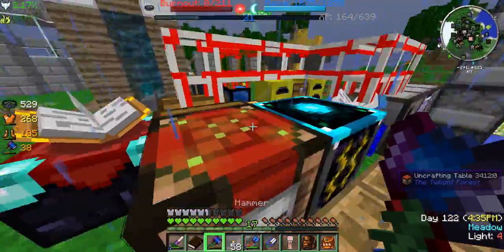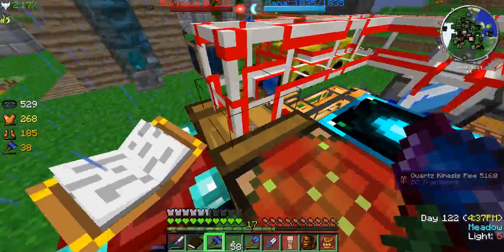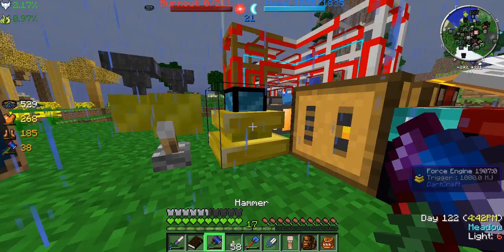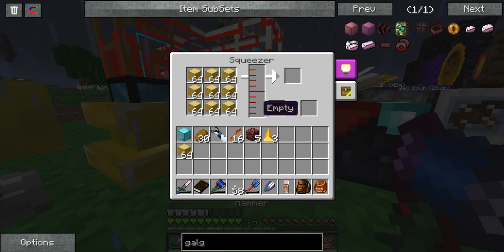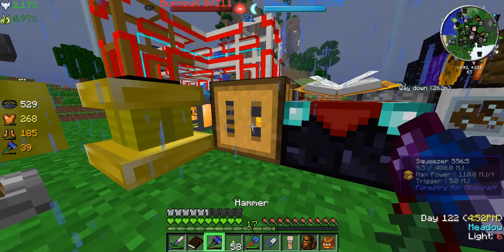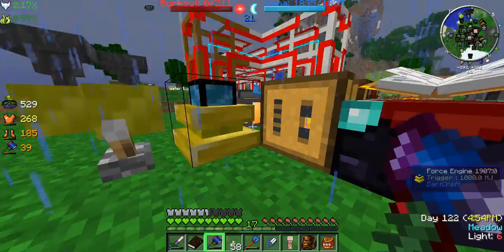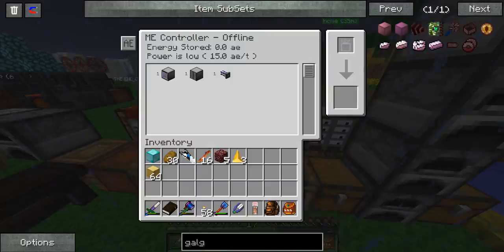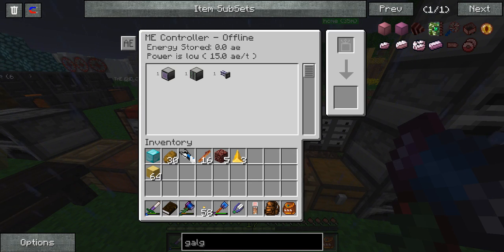Alright, so we'll just put them in here. That should be enough to get everything online. Good. Alright, so it looks like we're burning through that rather quickly. Liquid force is coming. Good. Unfortunately, it does not seem like that's enough power. Power is low. 15 AE per tick.